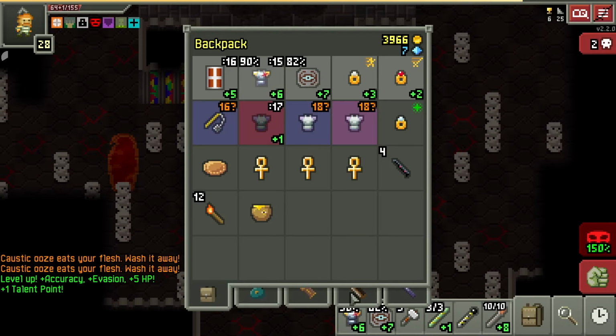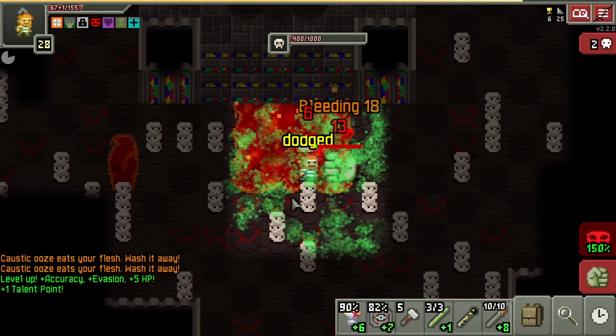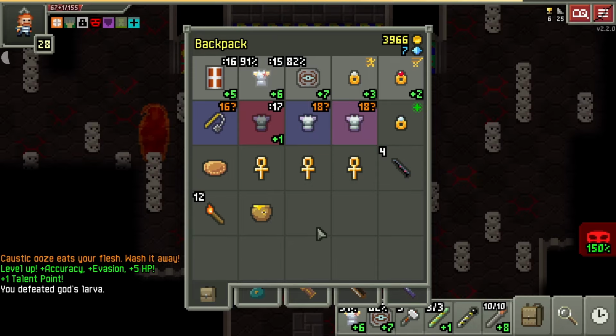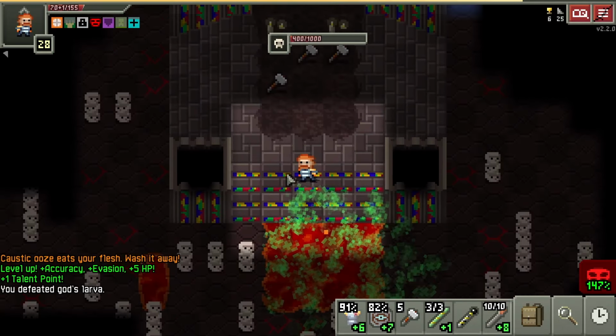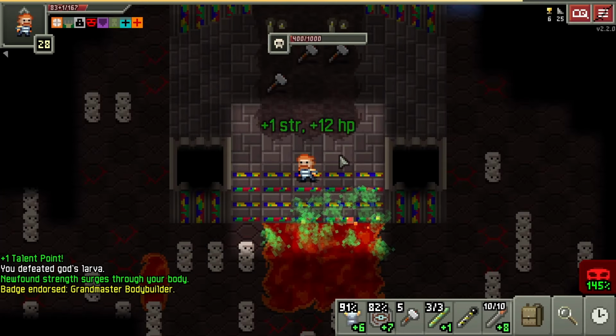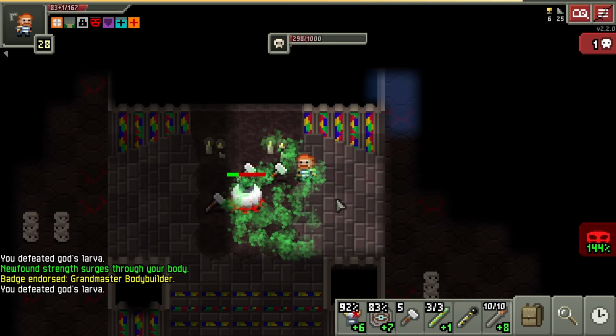Let's drink the might. No, let's kill this first. Or run away, let the bleed kill it. There you go. Better get out of the toxic because our immunity buff's about to wear off. Good. Drink the might. Get some bonus strength and some bonus hit points. I guess I'm still spreading the toxic.